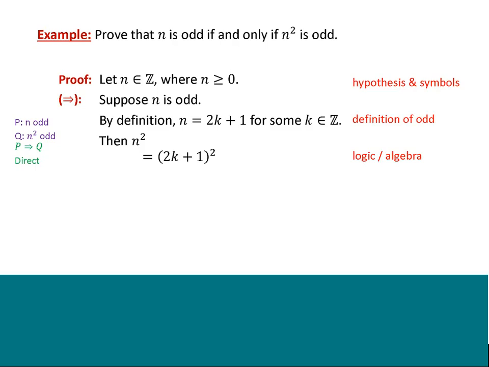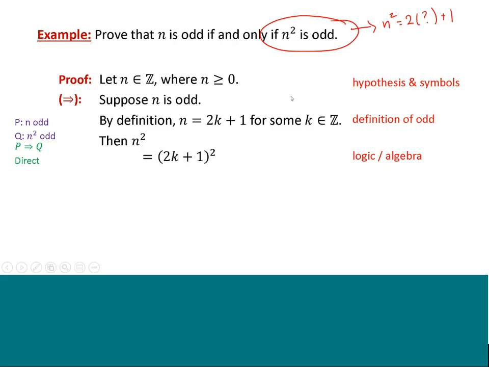Now, that being said, we want to get over here and show that n squared is odd. If n squared is odd, that means we have to have n squared is 2 times something that we don't know what it is plus 1. That's using our definition of odd. And if you wanted to, you totally could put in the last sentences right here. They're not going to fly in for me because that's not how I did the timing. But your last sentence down here could actually be n squared is odd, second to last sentence, using our definition of odd, once we have established this.